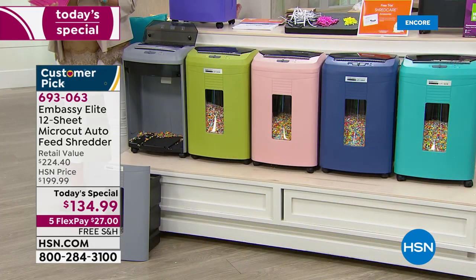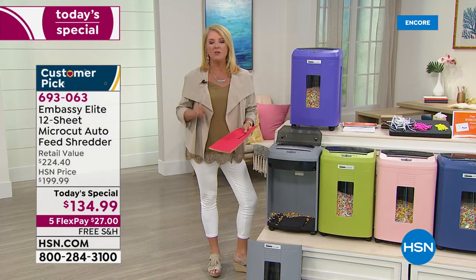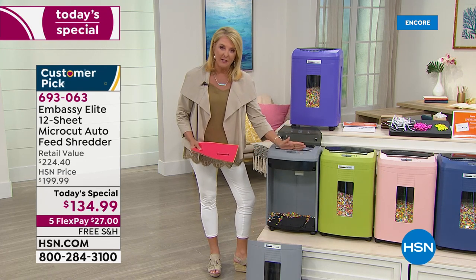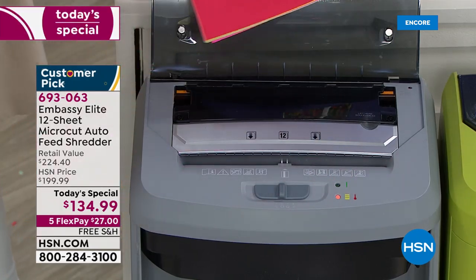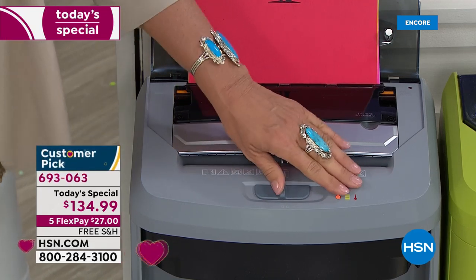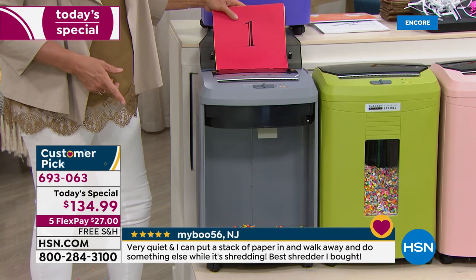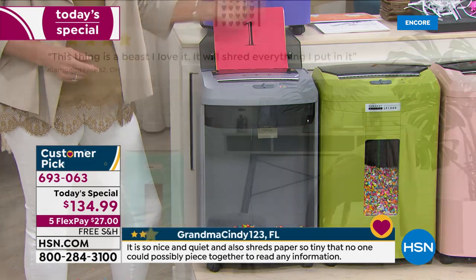Stick with me because we're going to count up from one to 120. Why? Because of one of the coolest features — you can shred from the front up to 12 pages, but you can also shred from the back and it's auto-shredding. When you put documents in, it takes them and starts shredding automatically. We're going to count up to 120 sheets.